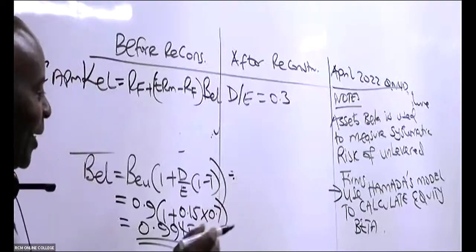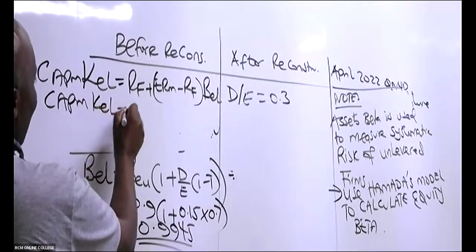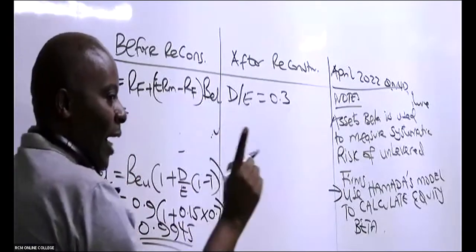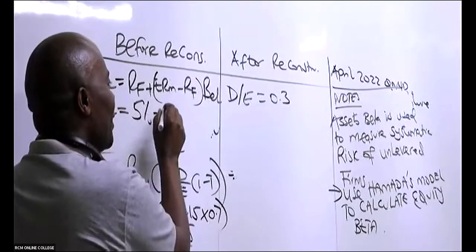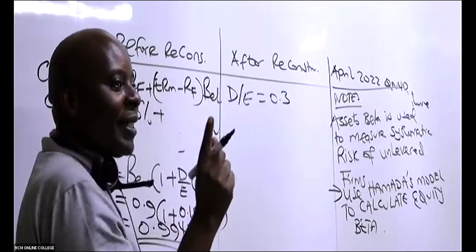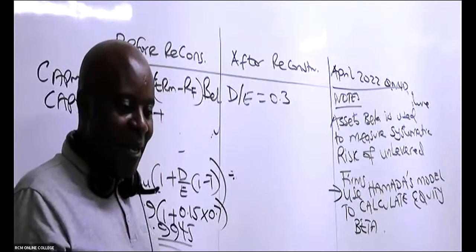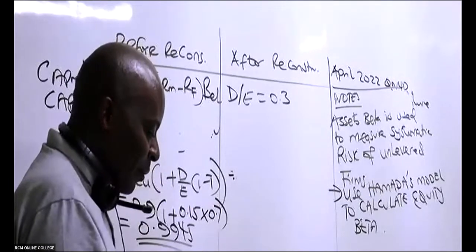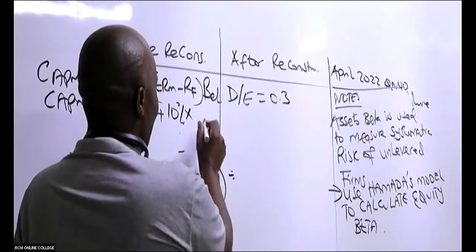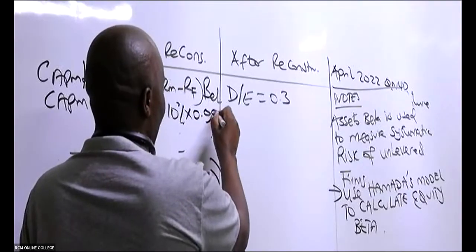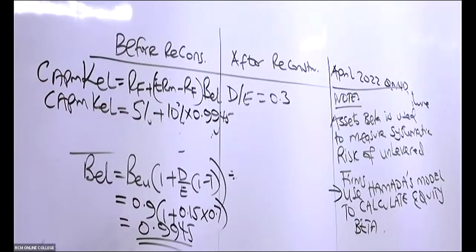All right, let's do it together, right? So we have here CAPM, the cost of equity of a levered firm. Do we have risk-free? What percentage? 5%. Did you discover that they gave you a premium? You see, premium means that they have already subtracted for us. Don't subtract again. And the premium is what here, somebody? The premium is 10%, isn't it? 10% times this Bell that you got here of 0.9945. So are you able, ladies and gentlemen, to give us a figure now?